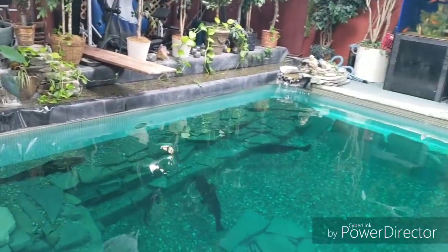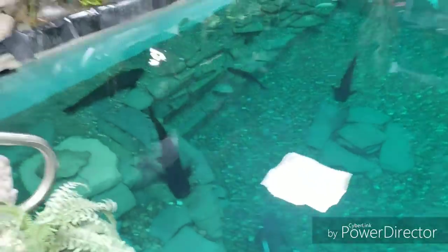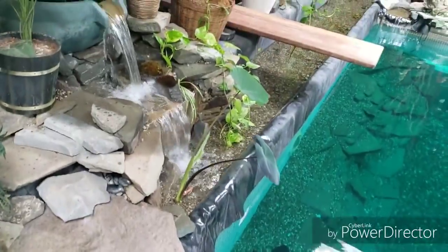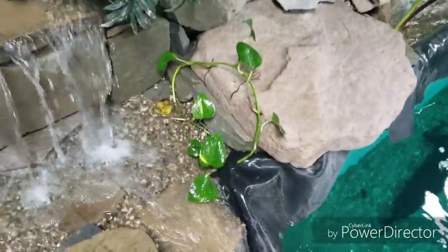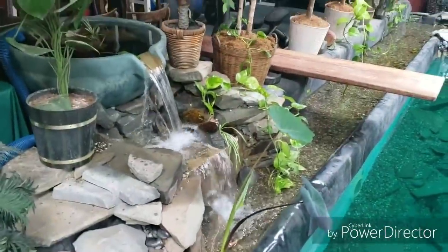So I'm going to go buy some more of them and fill that river up today, and get the bog filter working and going more than what's there. The fish have eaten all the lilies and all that kind of stuff. Right now I have this elephant ear right here off of the waterfall. I have the pothos vines and the spider plants and the moss there. And that pothos there is doing really well.